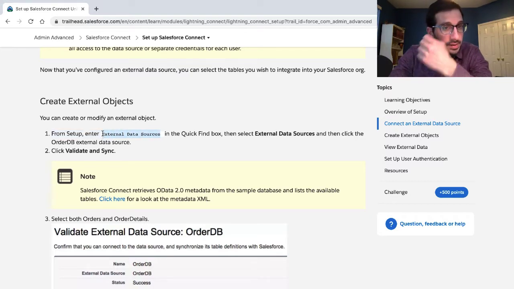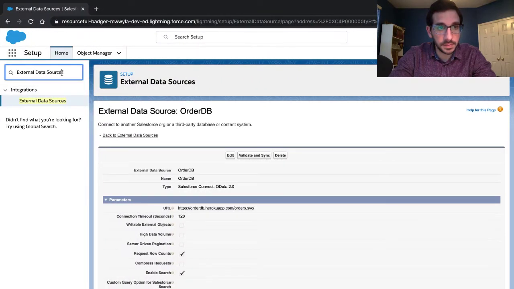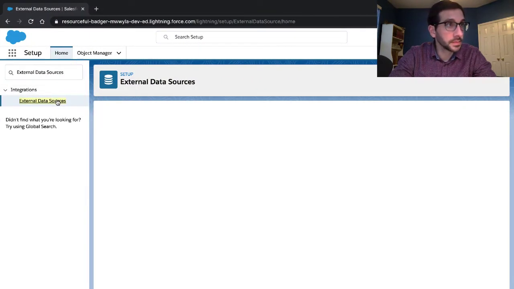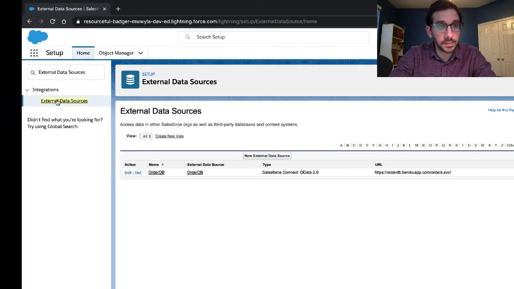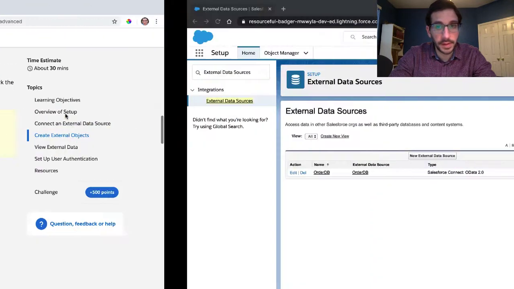From Setup, enter external data sources in the quick find box, and select external data sources, and then click the order DB external data source. Validate and sync.